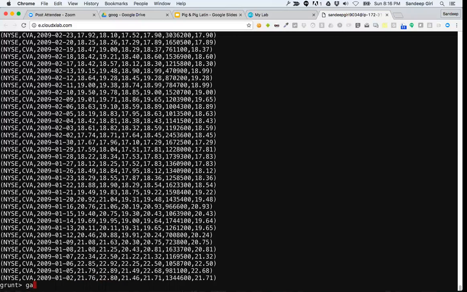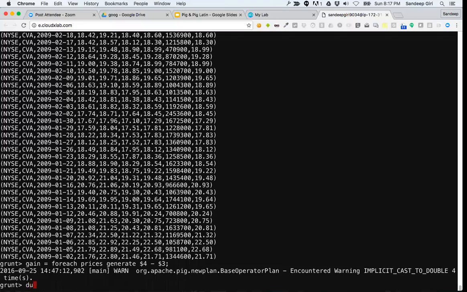Now let us say we want to compute this value minus this value. So let's say gain equals for each prices generate 0, 1, 2, 3, and 4. Generate $4 minus $3.